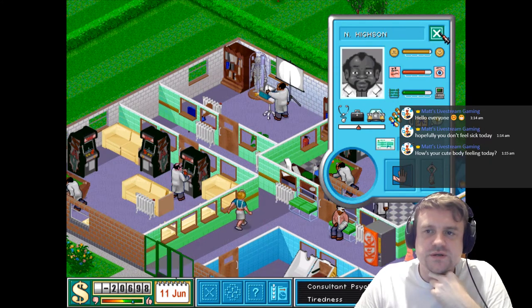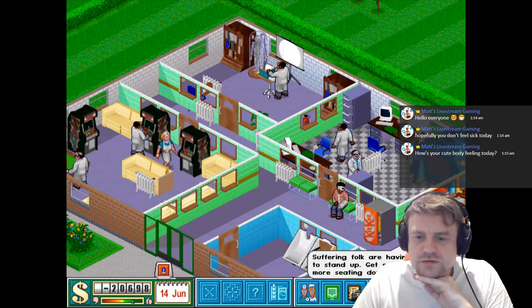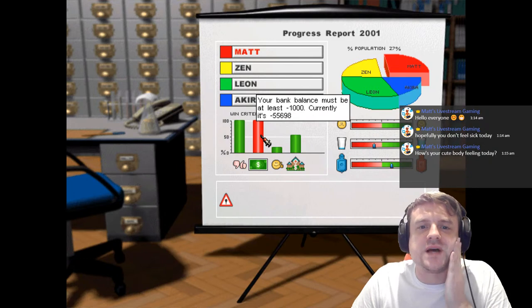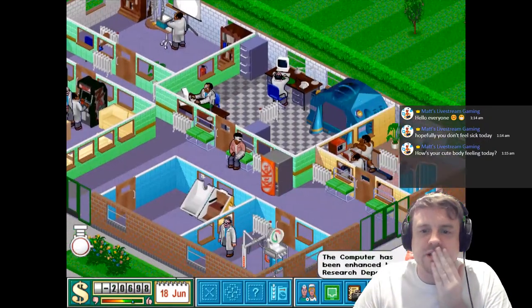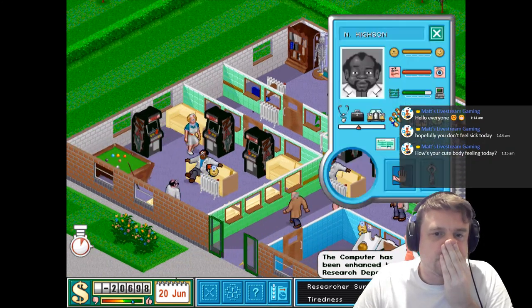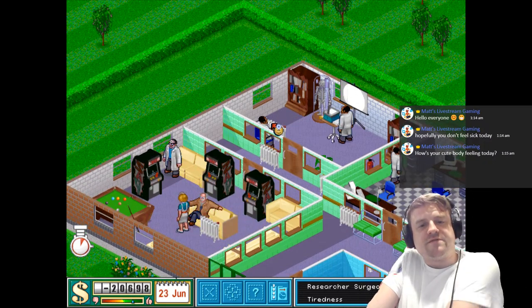-20,000. Let's have a look at our finances. Oh my. -1,000 and it's currently -55,000. Nurse required in. Yes, I am ready. Okay, now. Let's hope that we can finish him real soon.